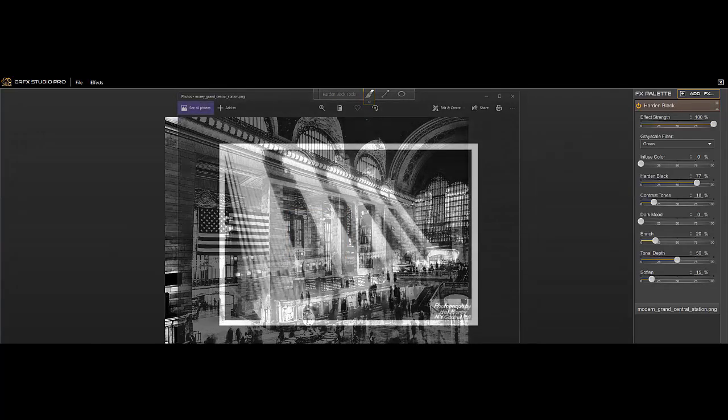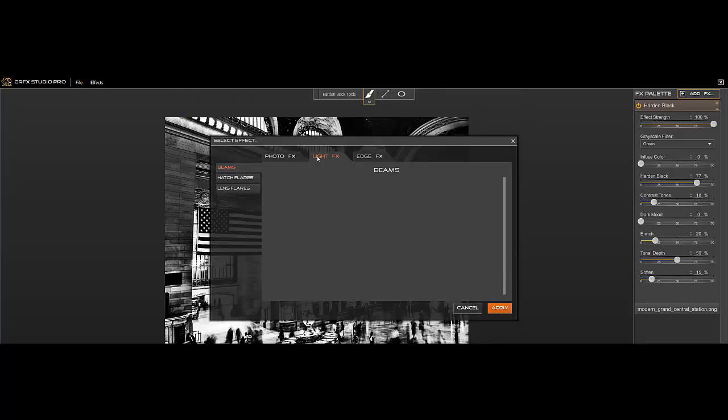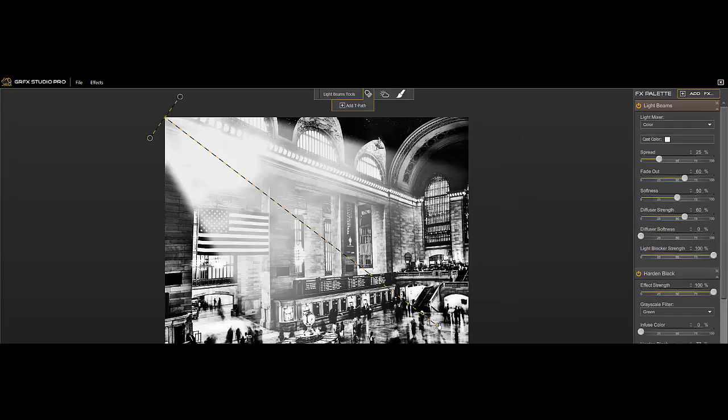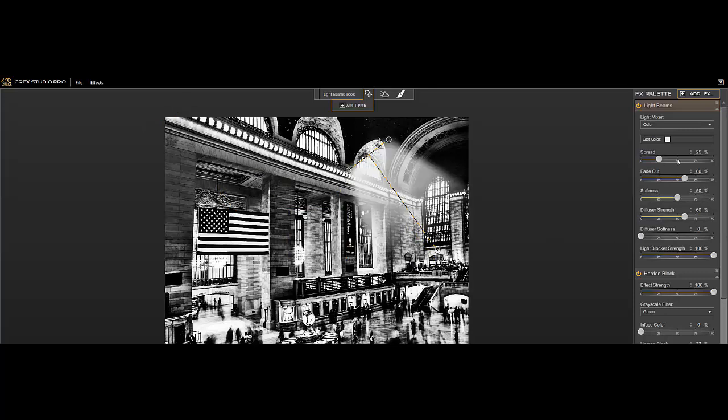Now let's do the real hard work, but let's not forget, we make this easy for anyone to do. Looking at the Morey again, the first one has more individual beams. Let us start with the one in the distance first. Using the effects dialog, you can choose any of these beams. We can use a tool known as the T-Path tool to alter the direction and length of the light beams, as seen here. We can use these sliders to the right to utilize the best setup to match the light beams in our timeless classic.